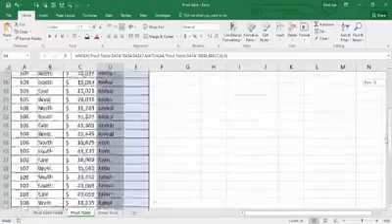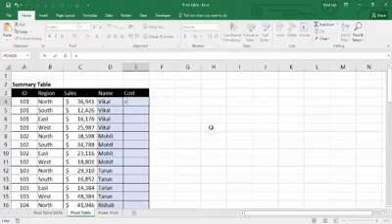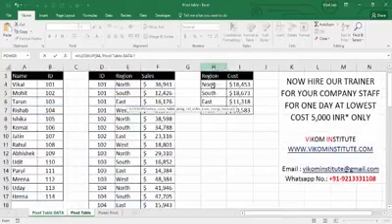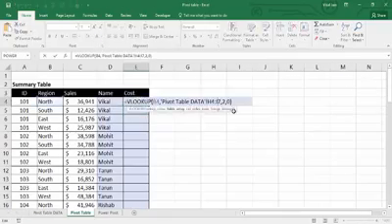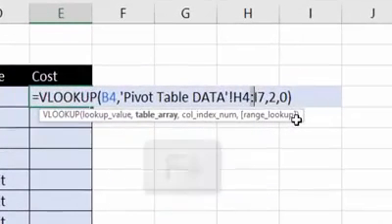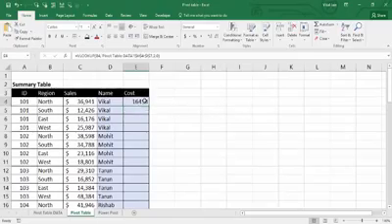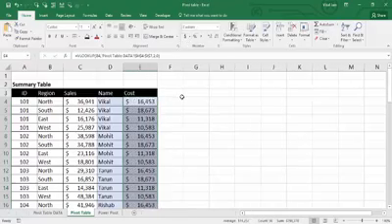See, all my employee names have come here. So let's put some cost here. We lookup value is this, comma. I'm going to search my transportation cost, this, comma 2, comma 0, enter. So this is my transportation cost. Again, lock it, go to column, select your column, press F4, click enter. Now drag it down. So this is my transportation cost. Put the dollar sign, reduce the decimals.